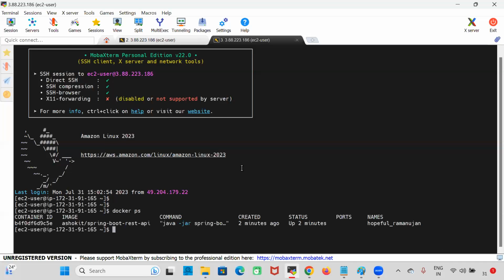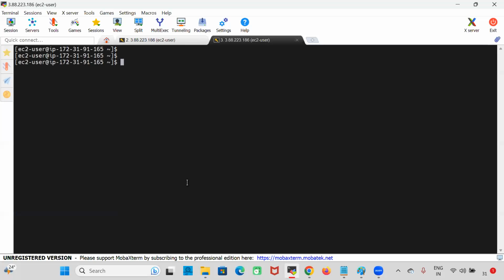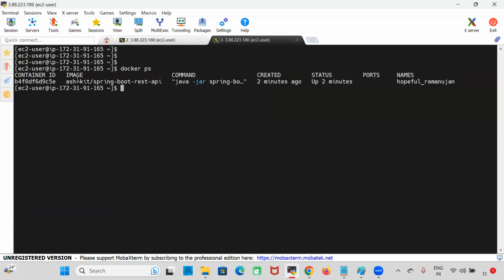Now you can execute Docker PS. What is the purpose of Docker PS? Yes, it is saying that one container is in the running status. One of your containers is running for 2 minutes. Earlier for Hello World, the status was exited. But now my Spring Boot application is running in the Docker container. This is the container ID, and this is the Docker image I used to create the container. For 2 minutes, that container is up and running.